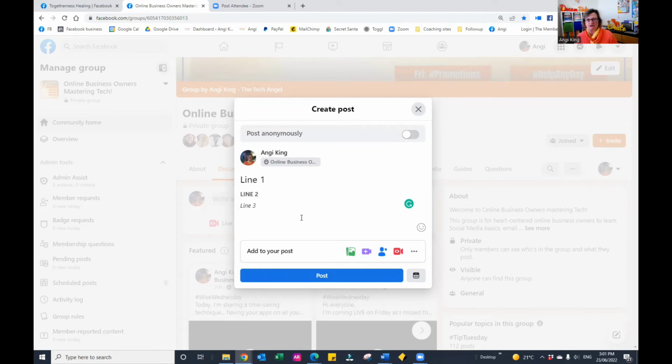The one little trick though to remember is if you have your text formatted, you can format it only on a computer. And if you have it formatted, you are not able to edit it on your phone. You need to come back to the computer to actually do the editing part. But that's it. That's how easy it is. At this point, you could schedule it by just going to the little calendar there, or you could click on it to actually send the post.